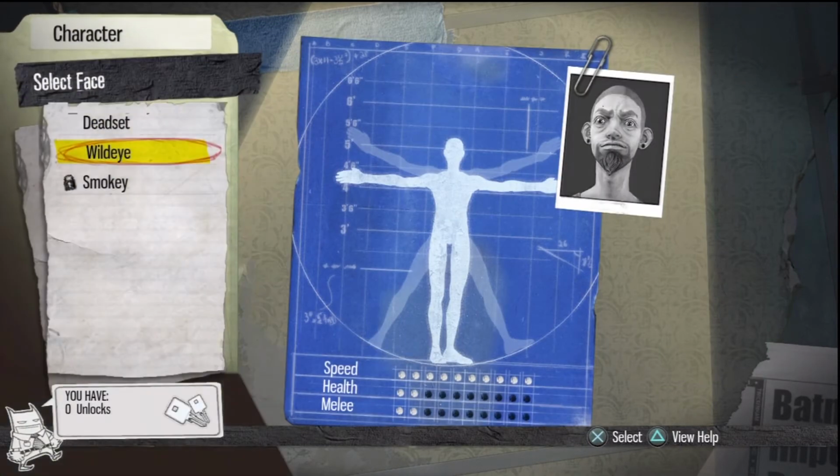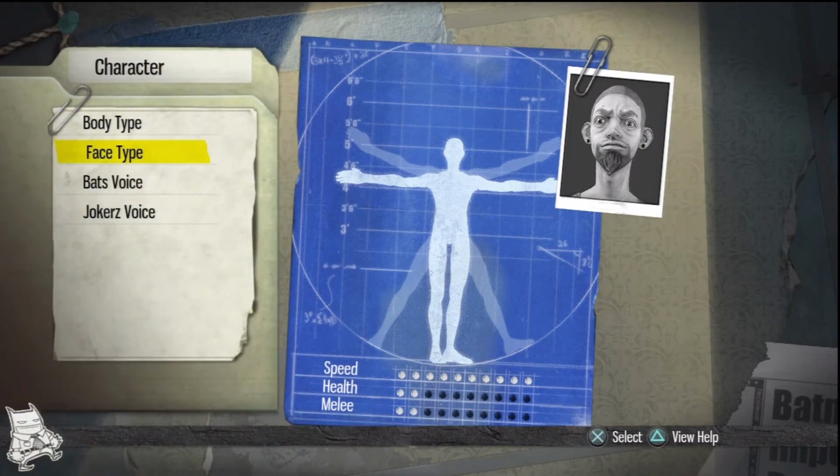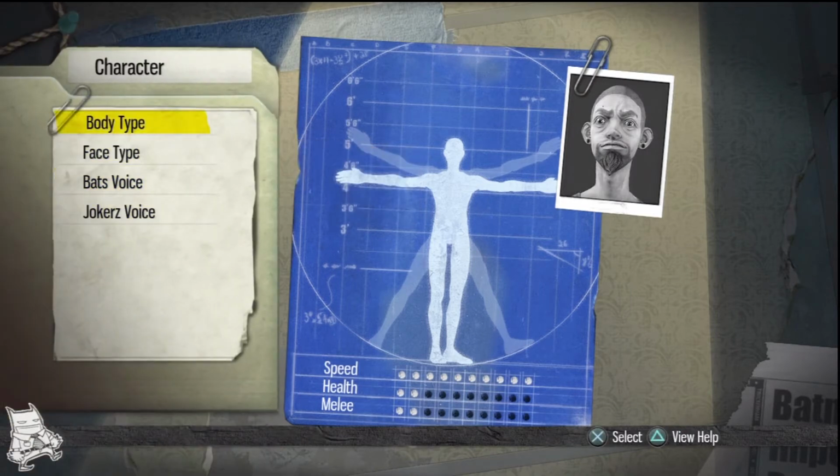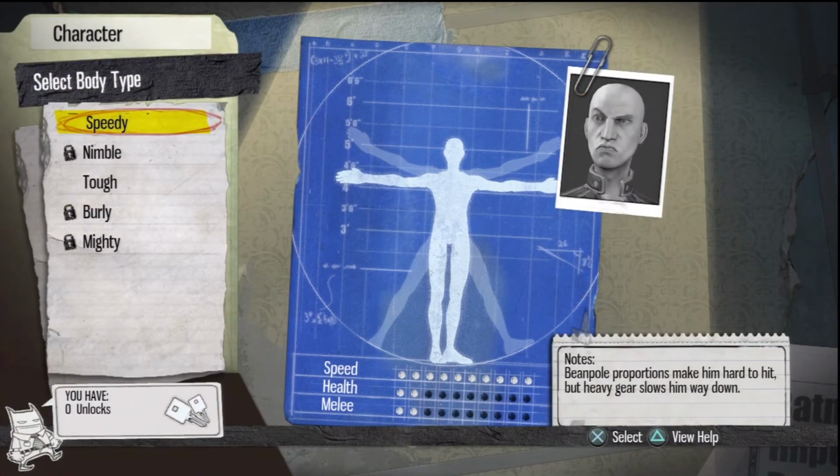So my face type, I unlocked Wild Eye, because, you know, he looks like a boss. It's go time. Time to go. I do a deadpan, deep pitch voice, so you can change that stuff. It's kind of funny. But body types, these are the things you really got to look at.